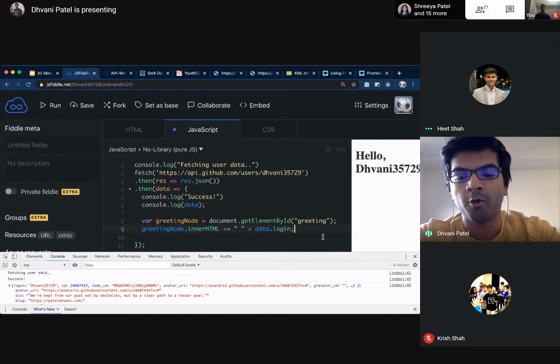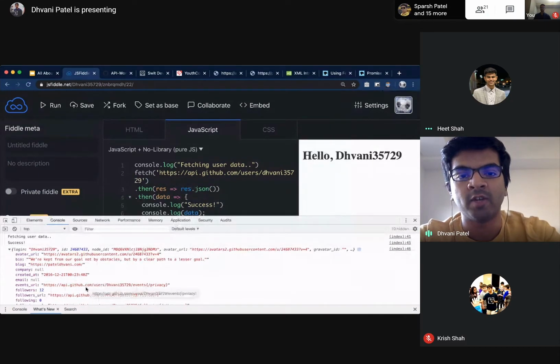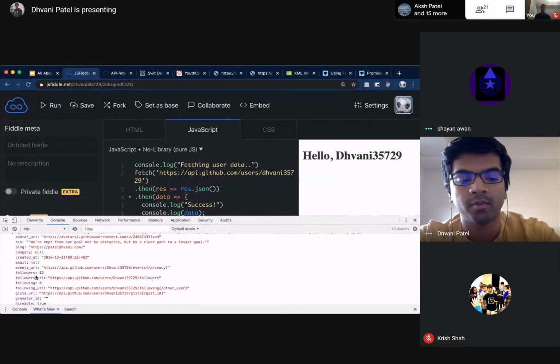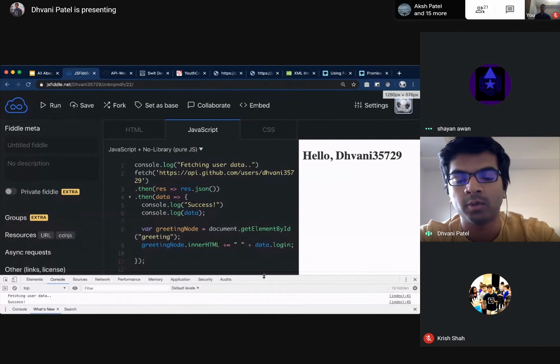I know the name specifically is login because if you take a look at the actual object, you see that one of the keys is login, and one of the values is a string with my username. Some other ones are bio, avatar URL, followers, and other things. But one of them is login, and that's why I was able to do data.login to get that specific key.